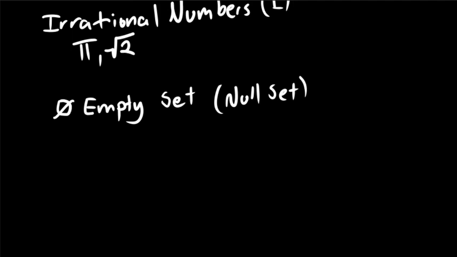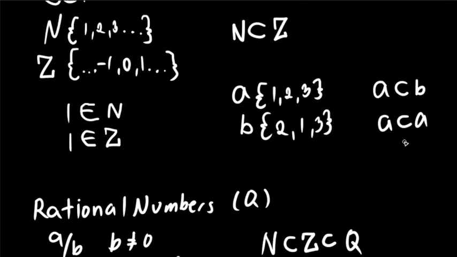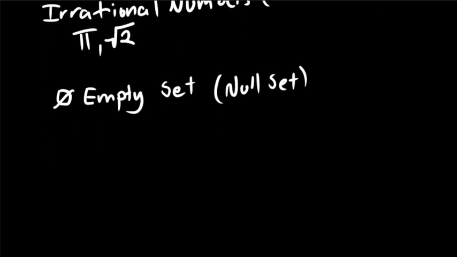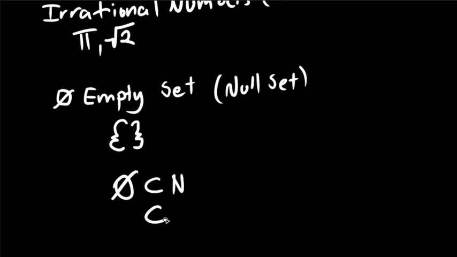Now, a set is a subset of itself, as we made sense of right here. A set is a subset of itself. So that must mean that the empty set can be represented like this, itself. It's a subset of itself also. And since it does not contain any elements, it must be a subset of every set. So the empty set is a subset of every set. Okay? It's a subset of any set. Okay?